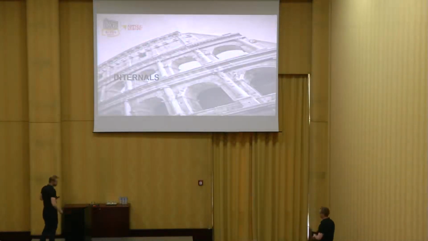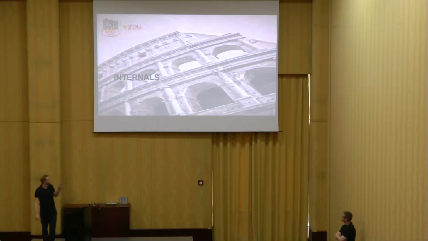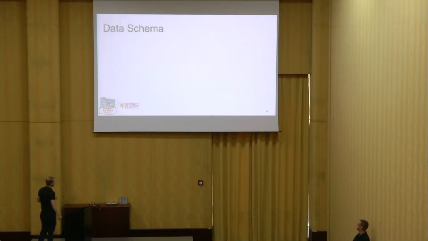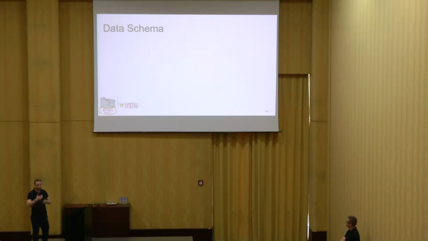Okay. For me, the part is just to talk a little bit about the internals of the tool. What is the tool? The tool is built on JHipster as the underlying framework. JHipster is just a Yeoman generator used to create Spring Boot and AngularJS apps. You can easily scaffold an app. So the admin interface I've shown you, that simple CRUD interface, was easily scaffolded after we drew the data schema. And I want to tell you a little bit about the data schema because we programmed Security RAT very generically. So you can do whatever you want with the requirements. Also the columns you saw, the names, stuff like that, you can easily customize as an admin.